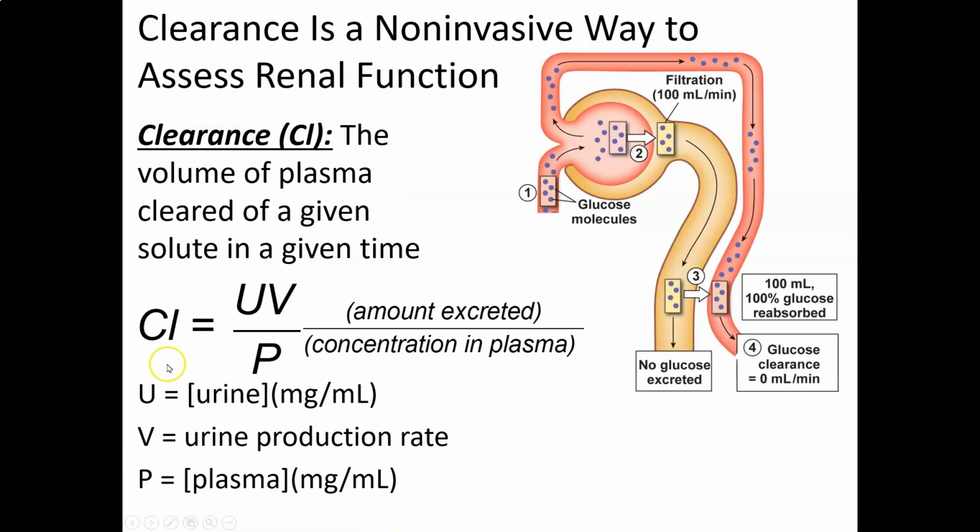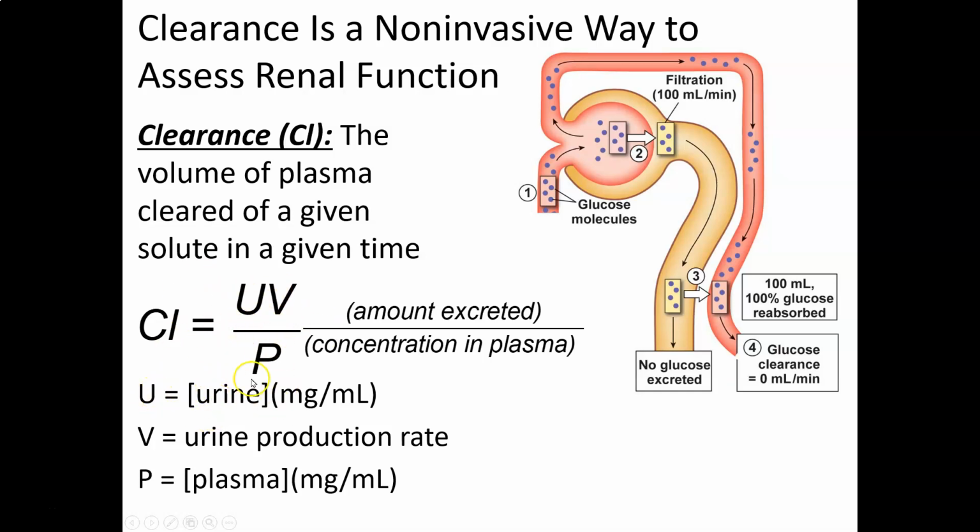But what also determines clearance is what we get rid of through secretion and what we reabsorb. So different things have to be taken into account as well. And so clearance has this very unique and very important equation. Clearance, that's the CL, equals UV over P. I was thinking of just a little stupid rhyme, UV over P, and that gives me my clearance.